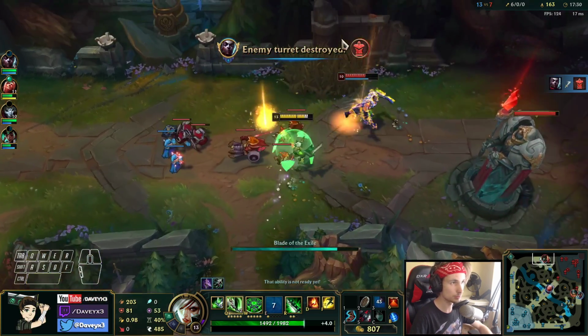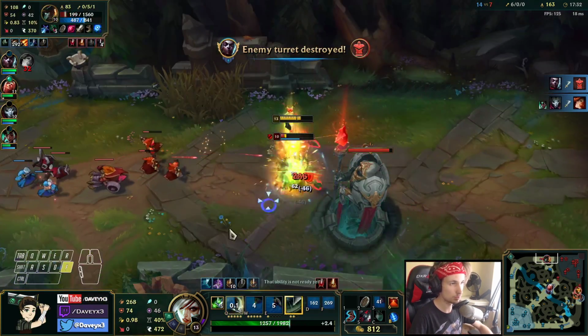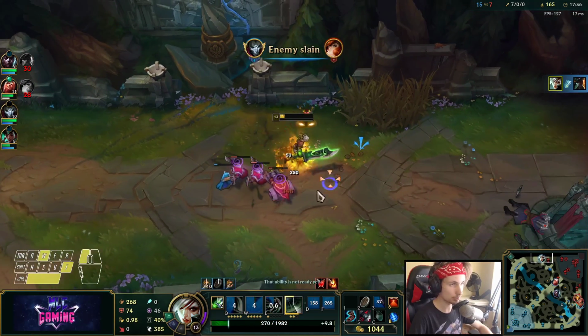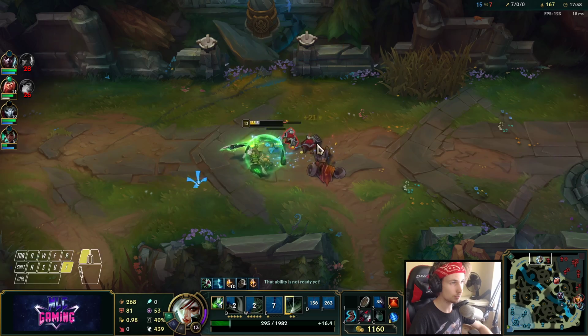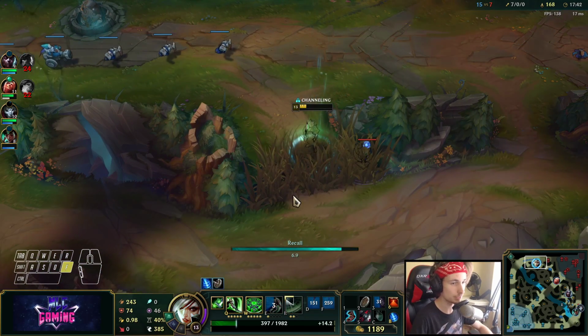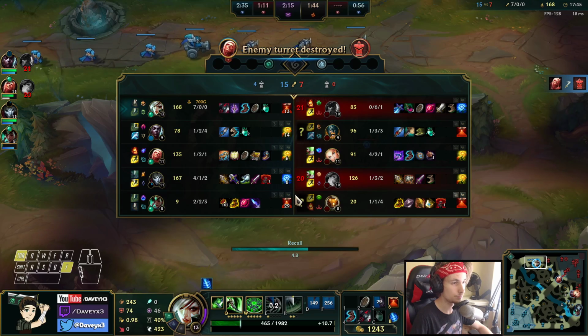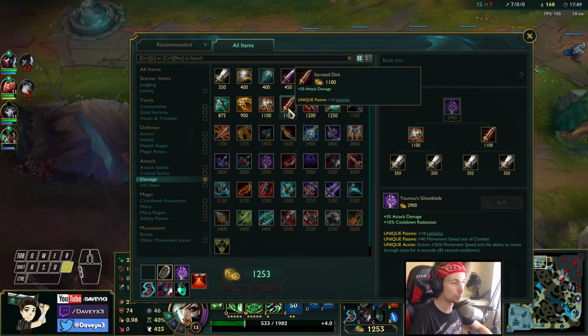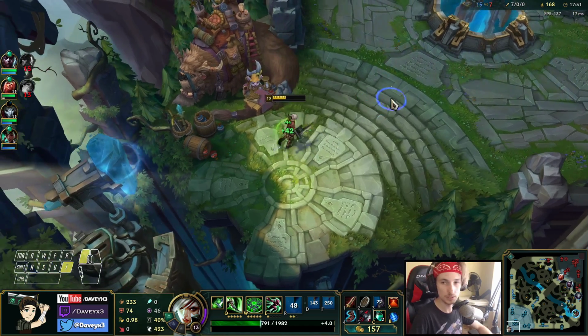Okay, we got this guy. We got a kill again. Now we can reset. Nice. We can buy the next item now, which will be the Edge of the Night.